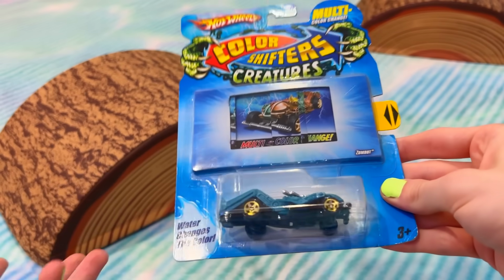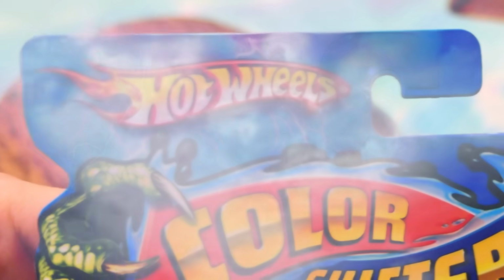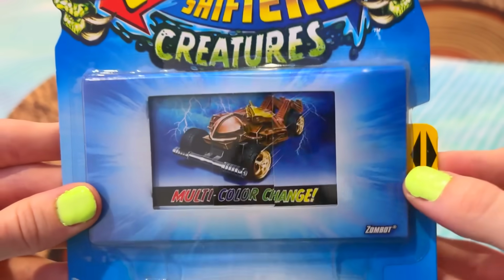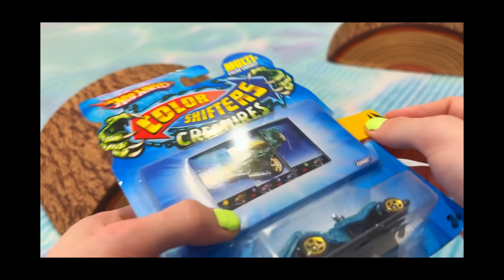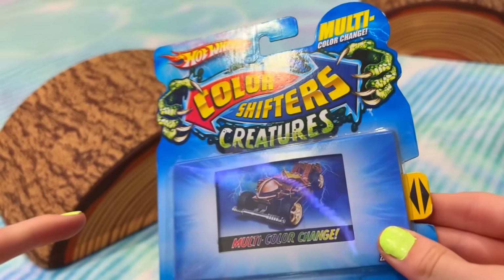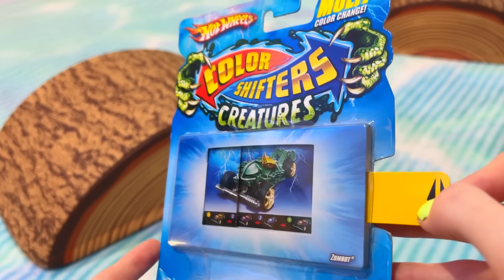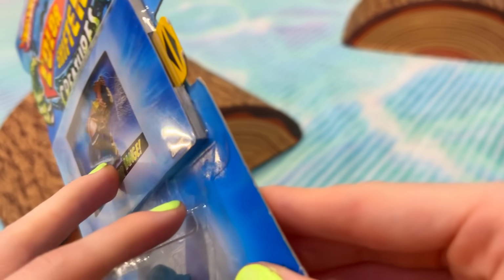God, the packaging is so cool. This logo with the freaking claws and the goop and the lightning in the background, and the door mechanism. I love door mechanism. It got stuck. Door's stuck. What the frick? Oh, there you go. Okay, that's one slightly bad thing about the door mechanism, I guess it could actually get stuck. And here's the actual car, which, speaking of that, let's get him out of there.